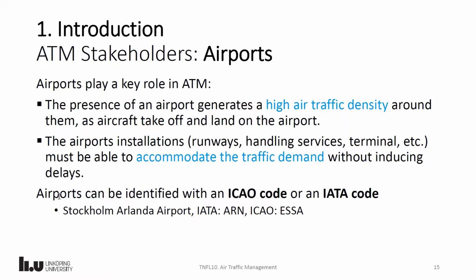So they can be identified by either an ICAO code or an IATA code. I could say this is more common. Take my word with a pinch of salt, but I always see the IATA code more. For example, the Stockholm Arlanda Airport has an IATA code of ARN and an ICAO code of ESSA. I don't know, which one do you think is the more common?